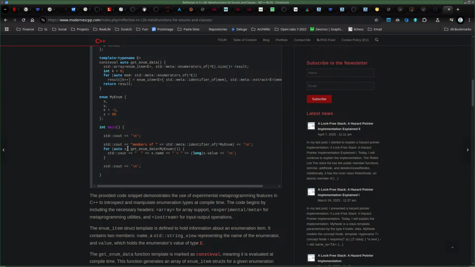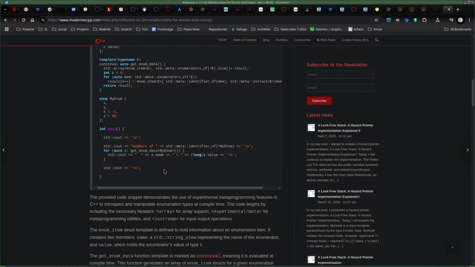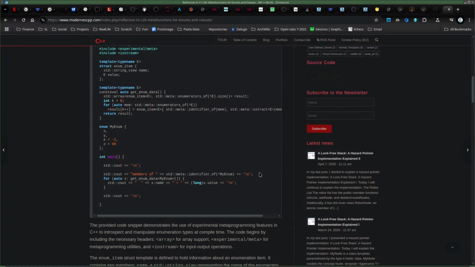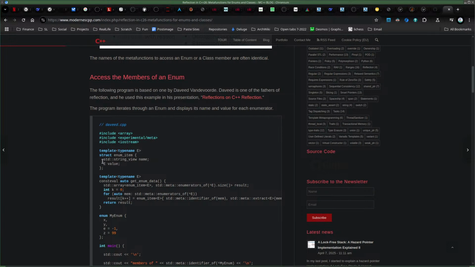For auto x get enum data, my enum, send it out, x dot name. Not super clear. So we need to get something that has the dot name, which I think was here. This thing, an enum item.